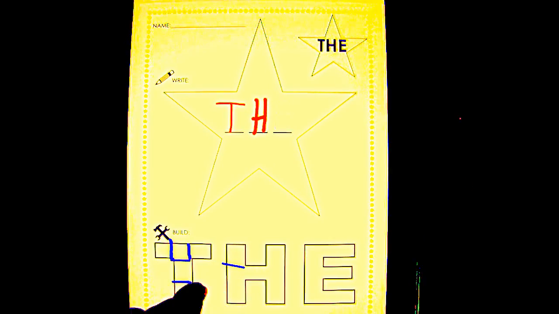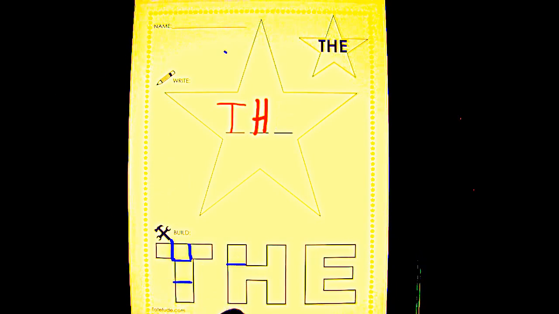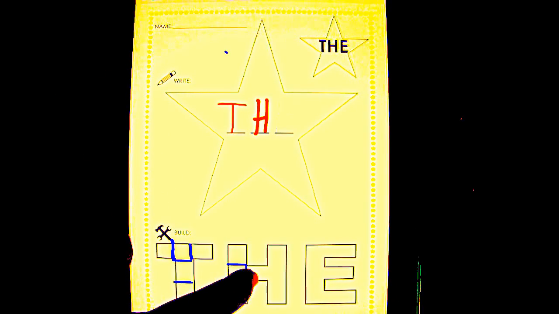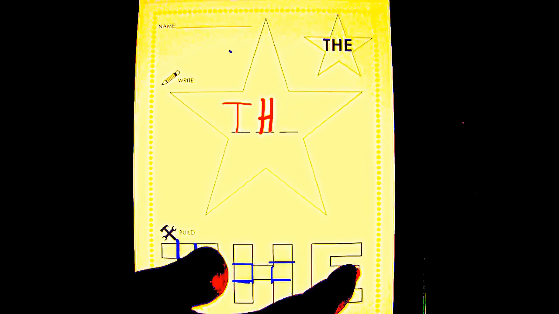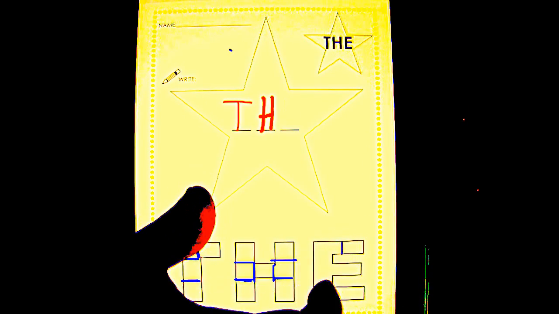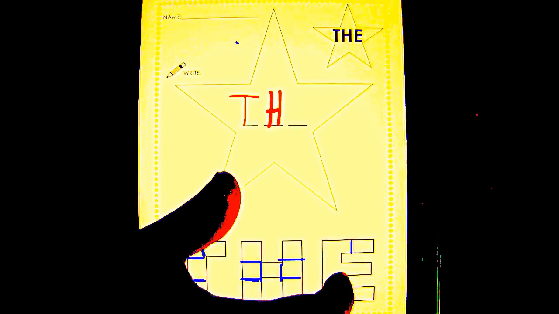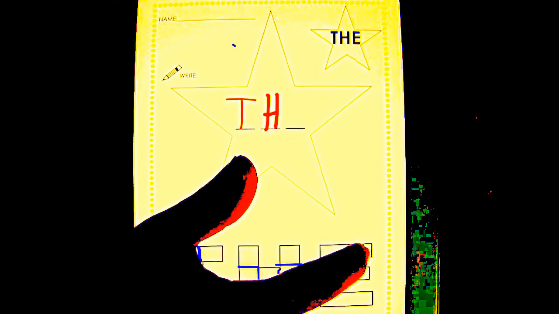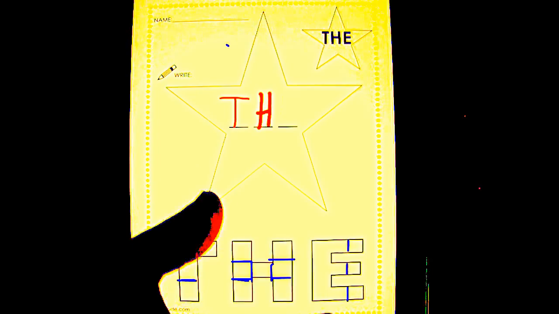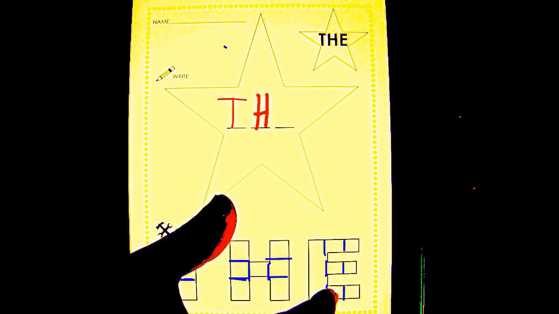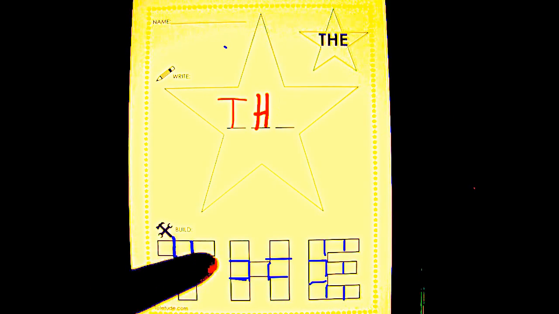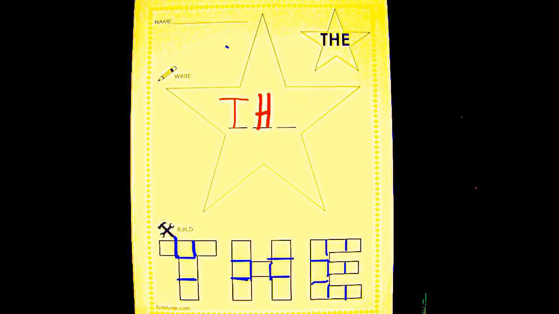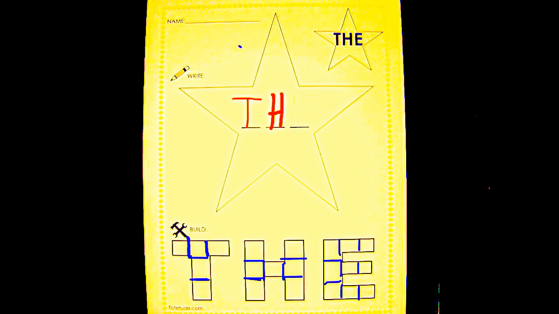Gonna have 1, 2, 3, 4, 5, 6, 7 there. And the E, you can have 9 Legos. So the child has to count how many Legos they need to go build the word the.